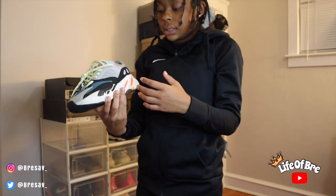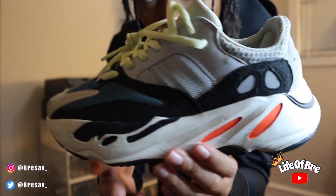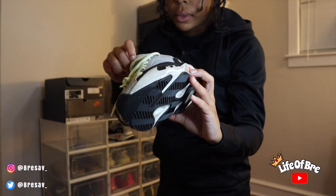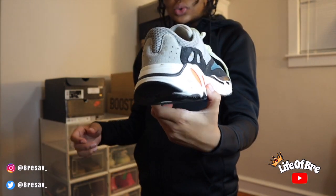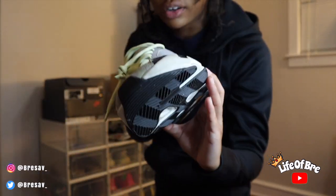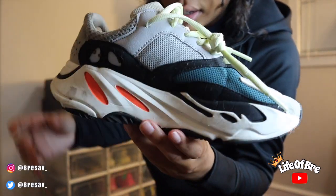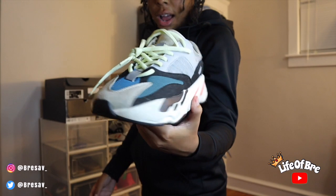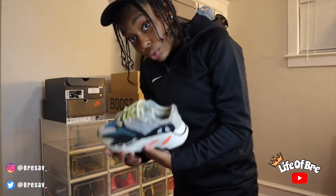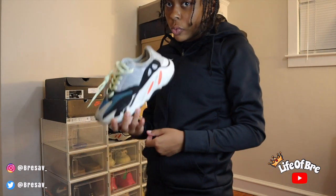These Yeezys are beat up, bruh. But these are the Wave Runner Yeezy 700s. Oh my god, I wanted these so bad. I got these a while back, but I ran these through the dirt, as you could tell. I did these crazy. But I love this shoe. I probably won't wear it as much as I used to, but I definitely did wear these a lot.